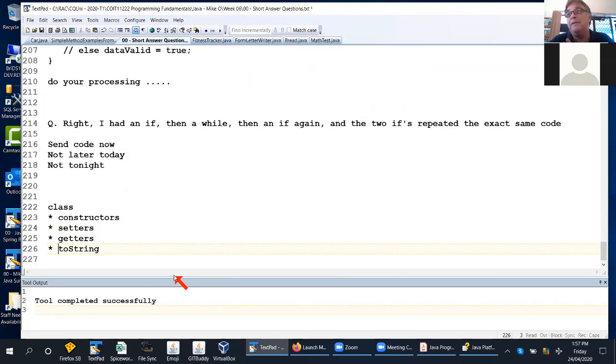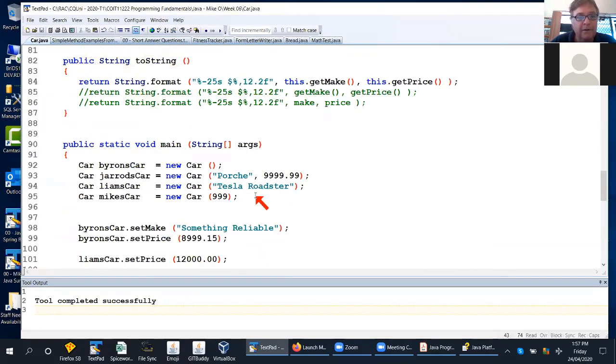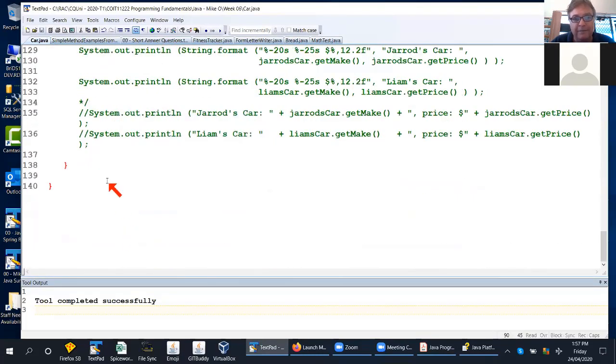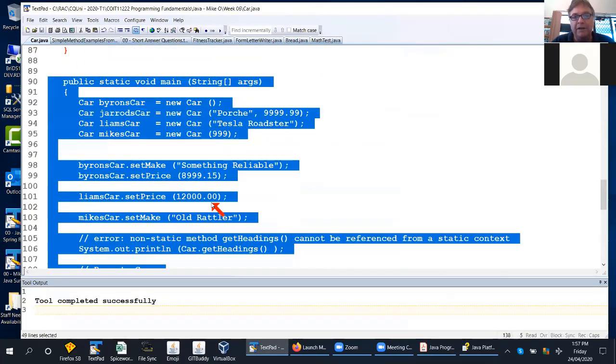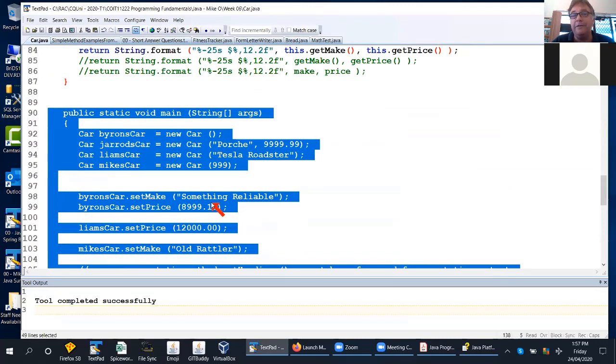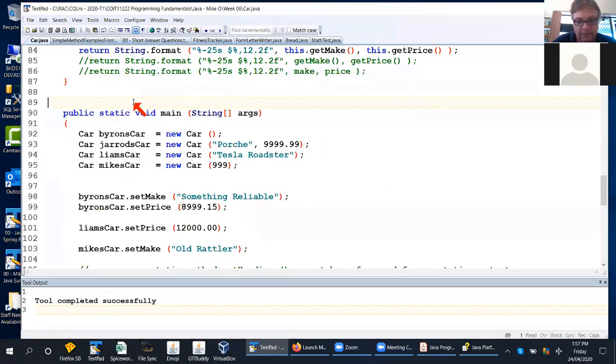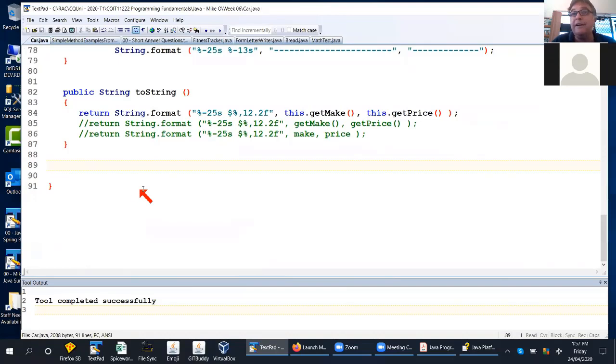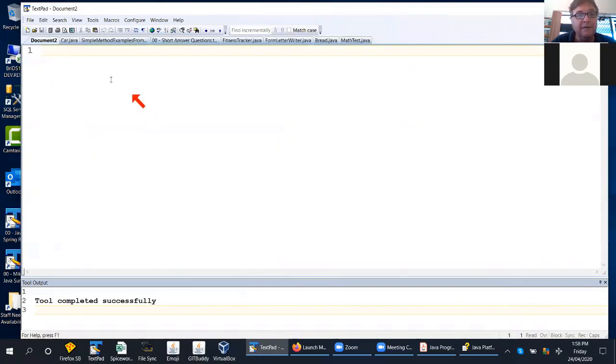Then have a little main method, usually in a separate class, where you put your class through its paces, just like we did here. But usually this lives in another class, called CarTester or something like that. So the main would usually be in CarTester, and you'd test it from there. We can do that really quickly if you want. I'll cut it out of here, so it's no longer in our data class, and we'll move it into another class.